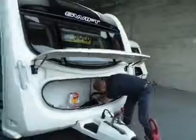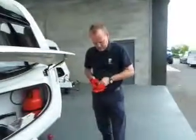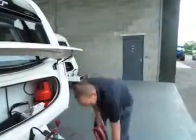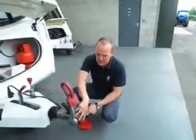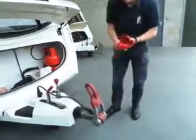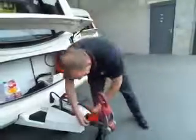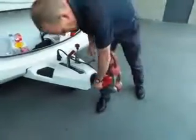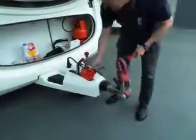This is the hitch lock — it's very important to fit one of these. If you're going to a service station and you're going to leave the caravan, always make sure you put this on. Don't travel with it on — always put it on when you get into the service station. People can whip these off fairly quickly if you haven't got a lock of any kind. If you're connected to the car, just leave it connected and put that over the top. It's quite straightforward and simple to fit.